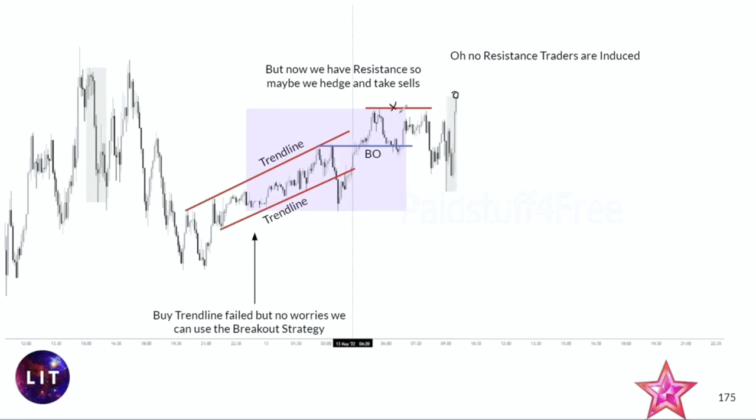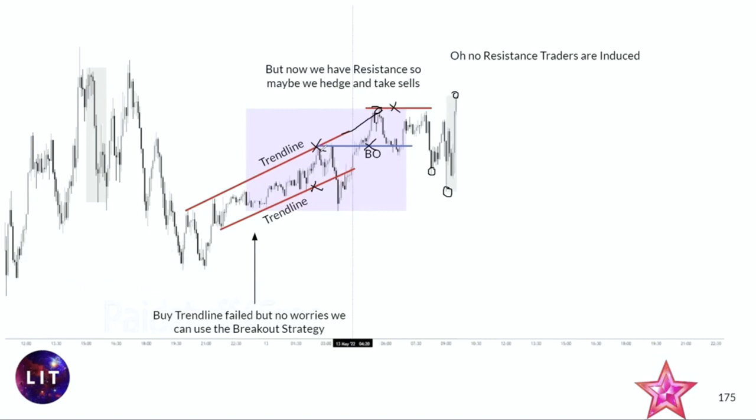Takes out, of course, these early sellers. And of course, our breakout traders are also induced, right? We get our first point there and then a second one there. So these are also induced. At this point, of course, your trend lines are both induced, because that trend line, whatever extends there, would also get the trend line type of sell. But yeah, price continues. So now these trend lines are just completely irrelevant in that aspect of market intentions.